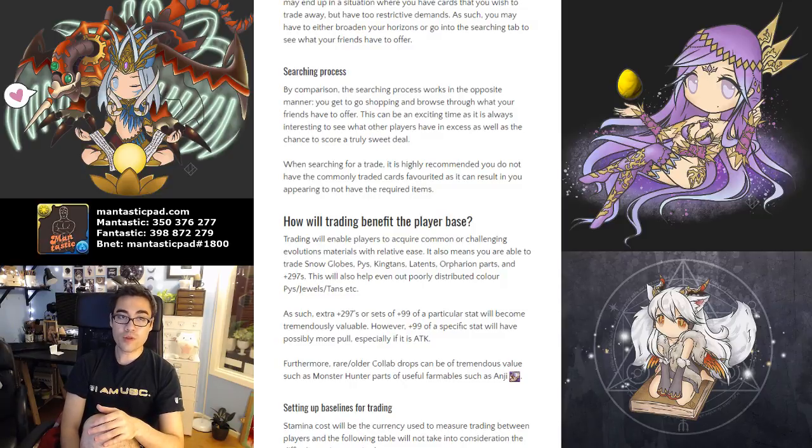So one thing to keep in mind is when you are searching for a trade, it's highly recommended you don't have commonly used materials favorited, because if you do, you may or may not actually show up that you actually own those cards, and you won't be able to trade because they're favorited. Remember, cards have to be unfavorited to actually trade them.